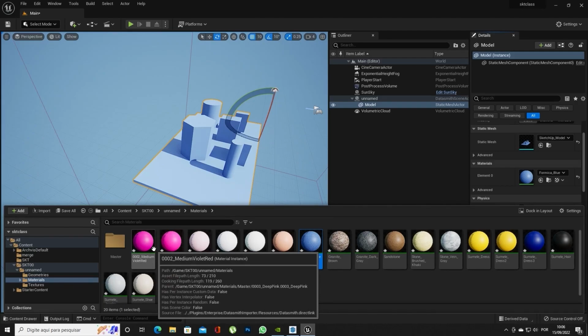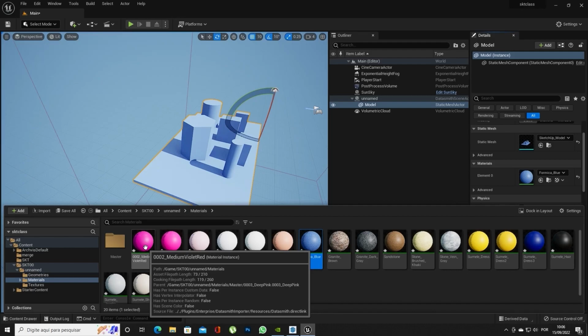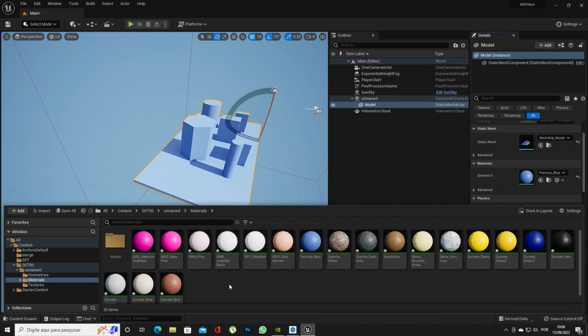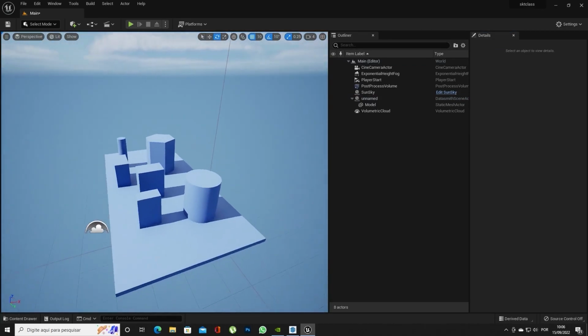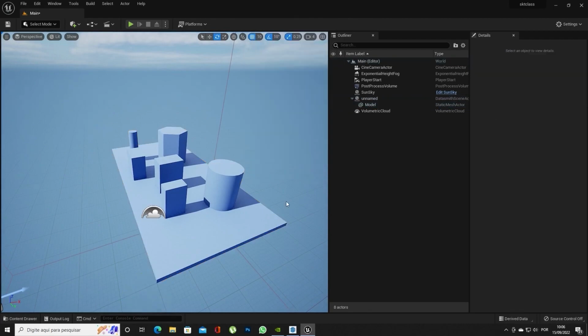So if you change the material all the time and you update your Unreal Engine, what's going to happen is that you will have a huge library that you're not going to use. So it's a really important thing that you have to be careful with. In the future, if the file is heavy, maybe that's the problem that is happening.